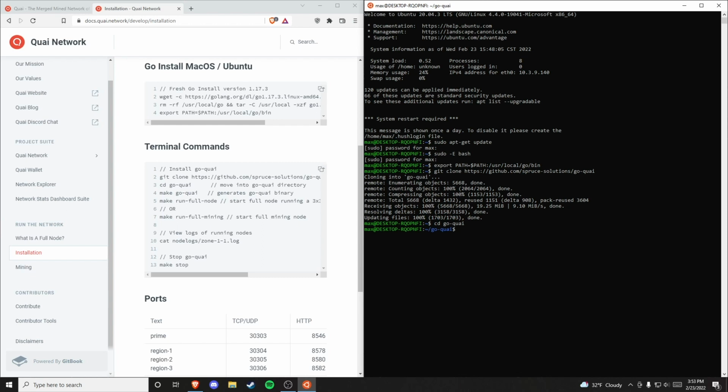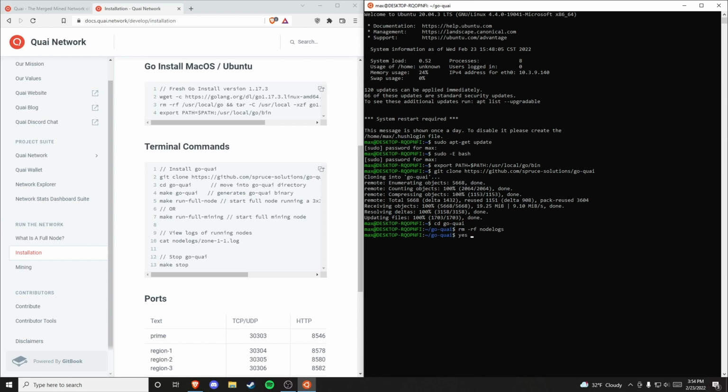And so now that we're in the go-quai repository, I want to make a clarification for Spartans who ran previously on the Stone Age Testnet. We're now in Bronze Age Testnet, so the previous one was Stone Age. You guys are going to have to run a couple of different commands to clear a lot of your old logs. The first one being rm -rf nodelogs. This will clear all of your node logs from last testnet. So you're going to run that real quick. It'll get rid of everything.